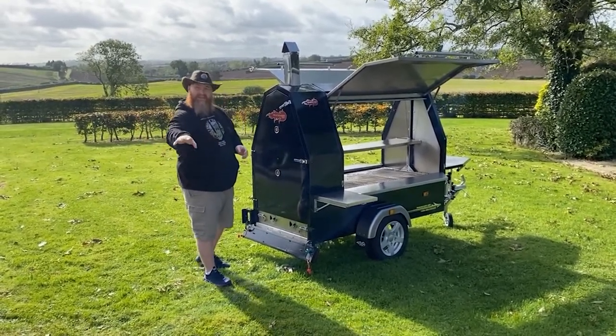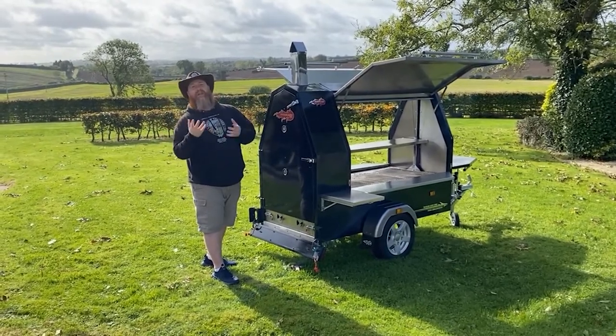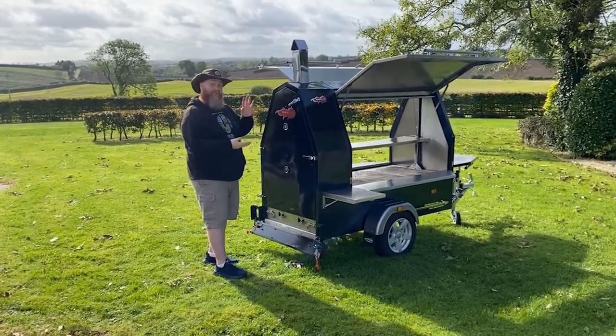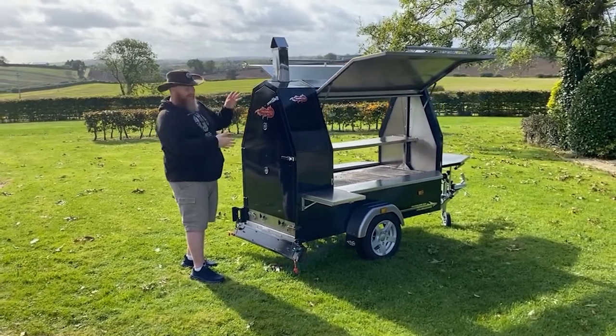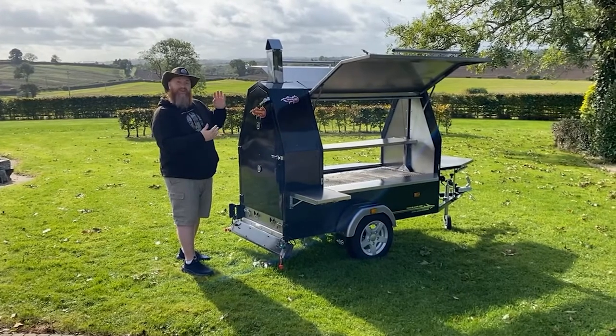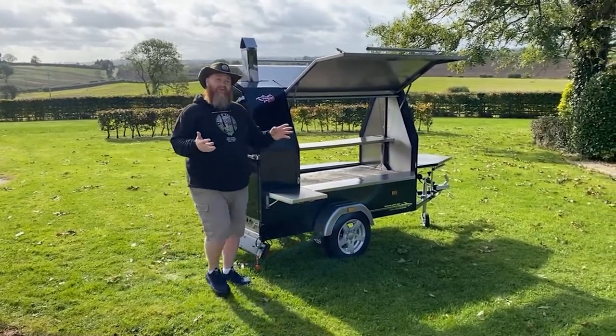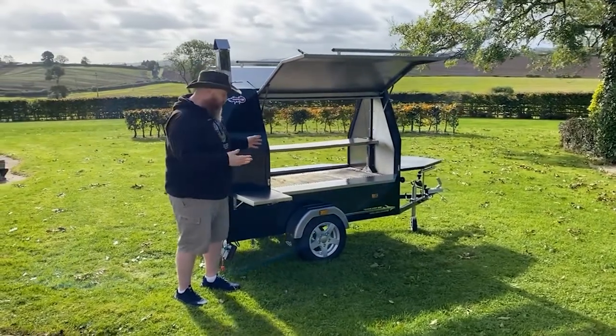We've done all our prep inside, we've done our pork and our chicken, we've rubbed everything, and it's just sitting getting juicily lovely. So what I want you to do is introduce you to the star of the show here. This is the star. This is the beast. This is the 600 Streetmaster. It is an awesome combination of grill and smoker. And I'm going to just show you the smoker part.